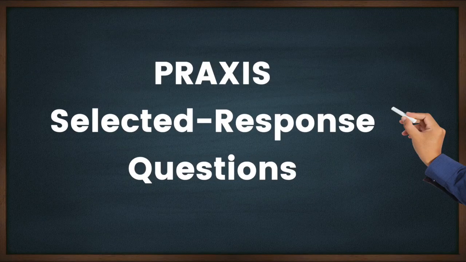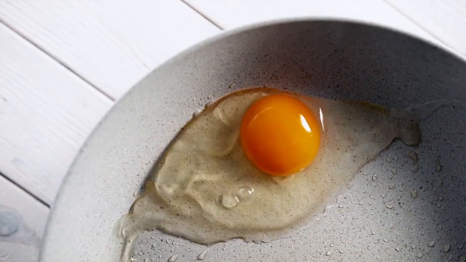Let's be honest, Praxis selected response questions can feel like a trap. The answers all look the same. You second guess yourself, and sometimes it feels like the test is trying to trick you. But here's the secret. These questions aren't random at all. They're built with patterns, and once you know how to spot those patterns, you can crack them wide open.